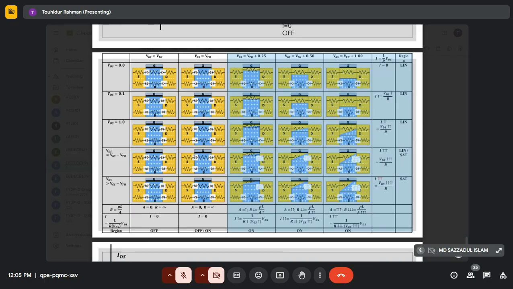And in order to convert an NMOS to a PMOS, you have to make everything opposite. Even the diode that you can see here will reverse its polarity. Resistance does not have any polarity, so resistance will remain the same. But charge has polarity, so charge will become opposite. Voltage has polarity, so voltage will become opposite. Current has direction, that means it's a vector, so the direction of current will be opposite also.